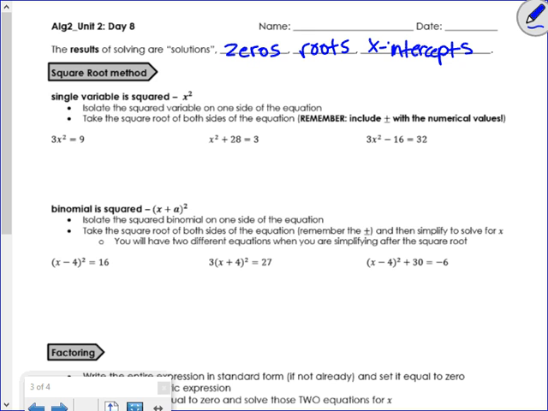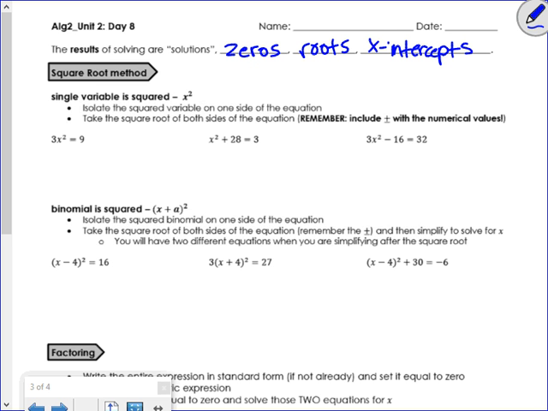When you have a single variable, it looks like this. You can have stuff multiplied or added on to that, but there are not going to be any parentheses. You need to isolate the squared variable. That means whatever variable is being squared, everything around it needs to be on the other side of the equation. It's just like with absolute value: you need whatever you're solving for isolated by itself. If you need to add something or divide something, anything like that needs to be taken care of first. Then once the variable is by itself, you take the square root of both sides, and remember to include the plus or minus. If it's a square root that you can simplify, always make sure you simplify it before you're done. In and of itself, it's a very simple process.